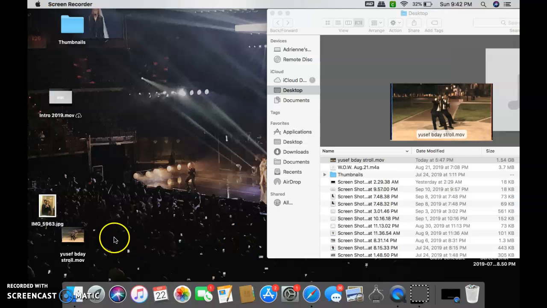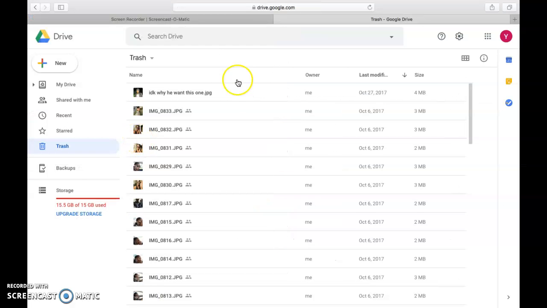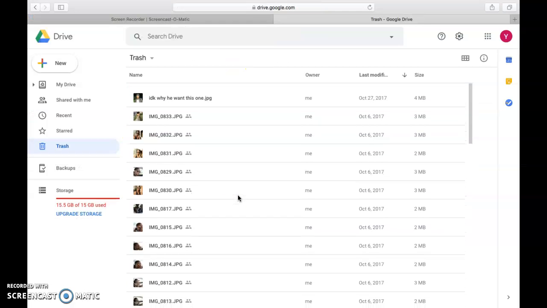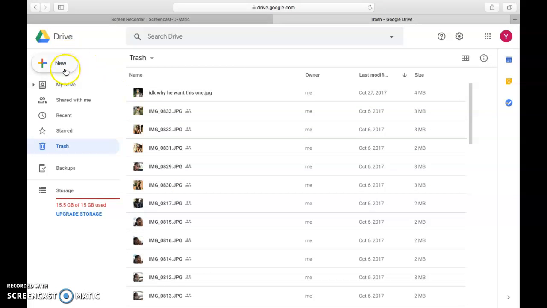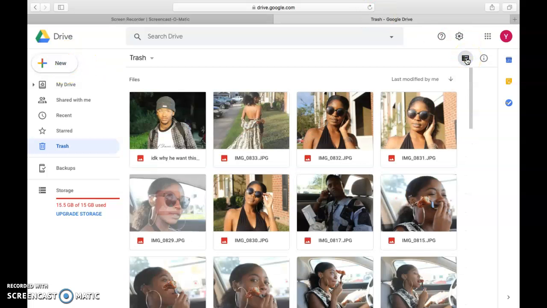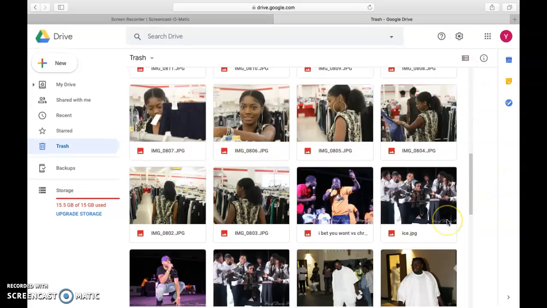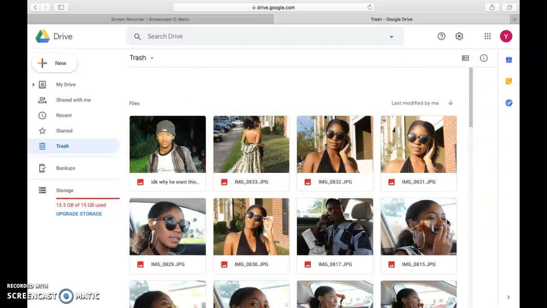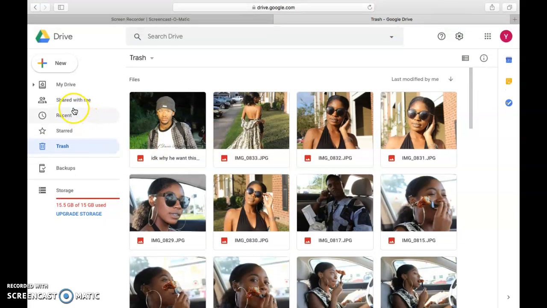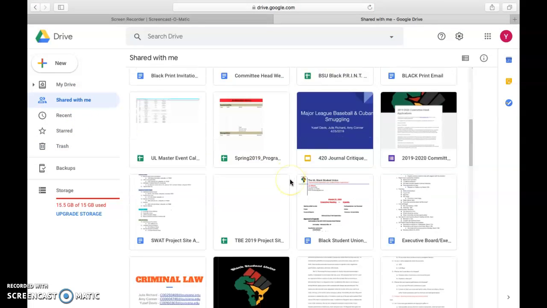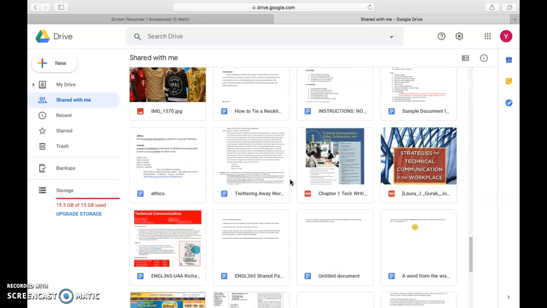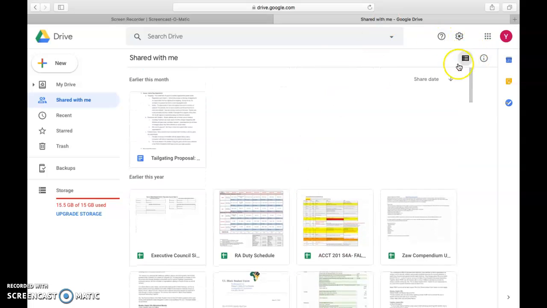Okay, so to piggyback off where I ended up at, Google Drive is obviously a spot where you can store all of your files. But let's say I wanted to do more. If I come here, I can look at different views for the files. It'll show me deeper things. These are some files I've shared with people way back in the day. That's why I deleted them out of my drive. And you can see this in a more easy to view way, and that's in the list view.